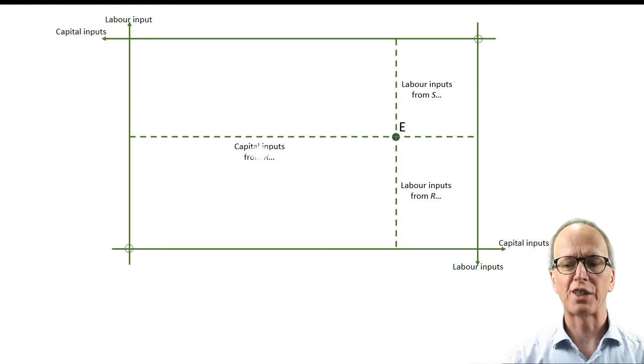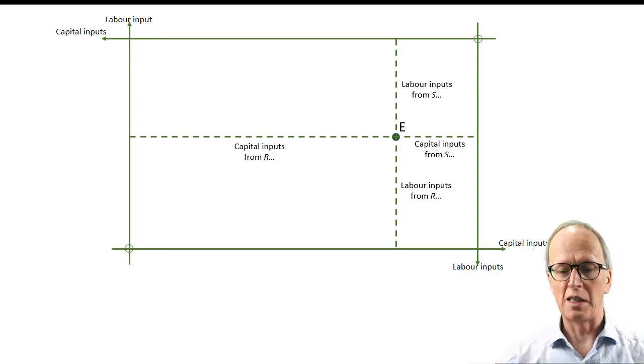Our main tool for this kind of analysis is a diagram called an Edgeworth box. It shows the total endowment of capital in the economy as the length of the box, and the total endowment of labour as the height of the box. Point E shows how this endowment of factors is divided between Richard and Seth. We'll measure Richard's factor endowment from the bottom left of the box to point E, and Seth's factor endowment from the top right corner down to E.